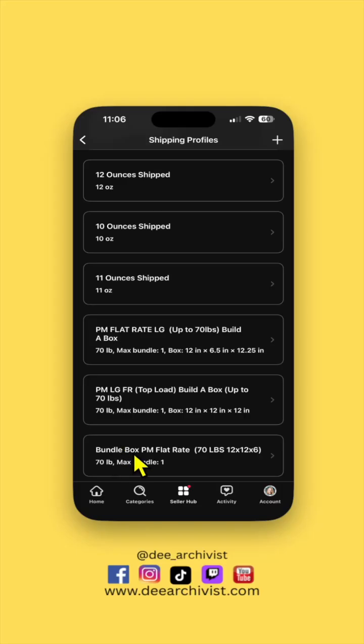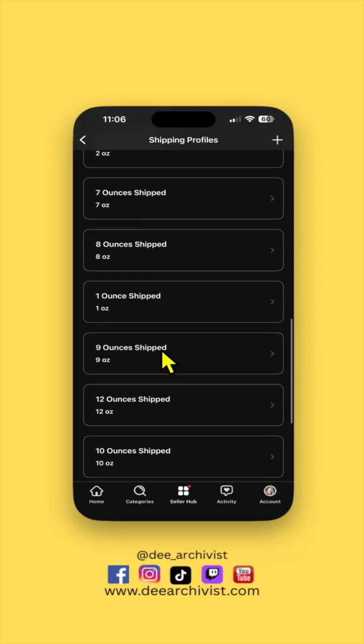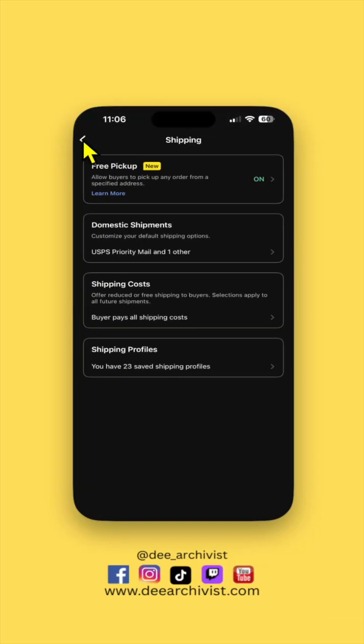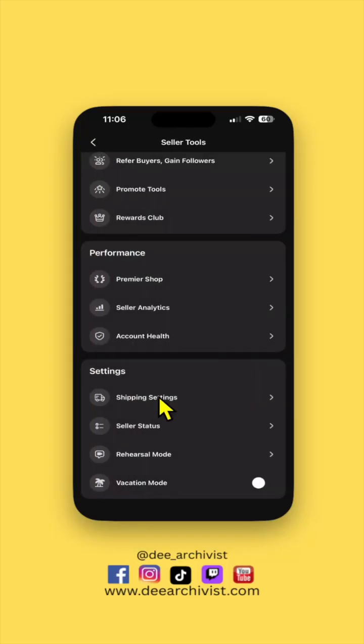Okay, and then I have a bundle box. This is kind of the same as that one. If you see, I have the only one in there. But this is something we're going to look at in the next video. But I wanted to dive through it and I went on a fun little exciting tangent about shipping. Okay, and then we go back down here.